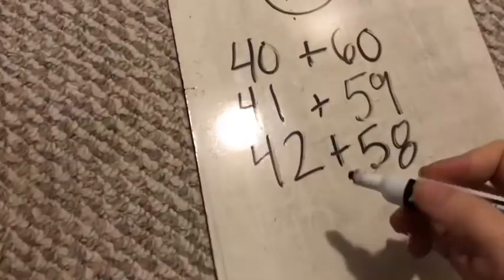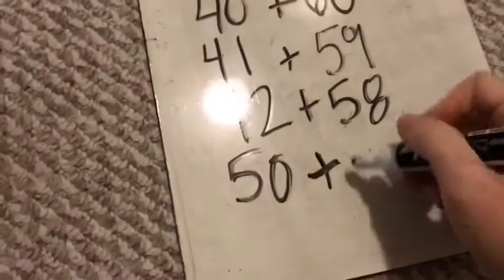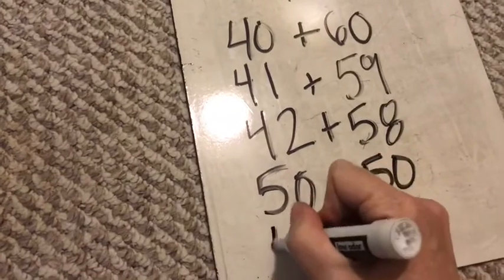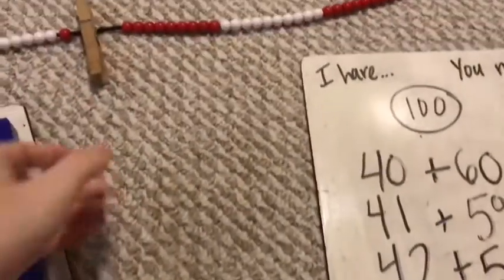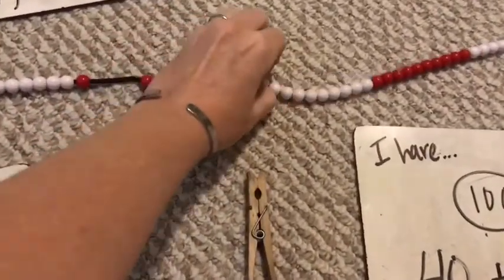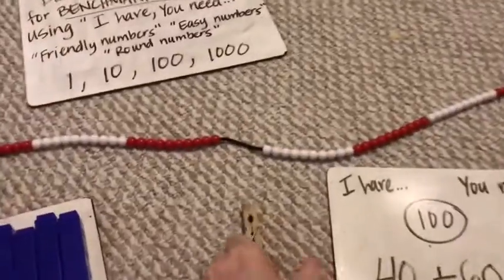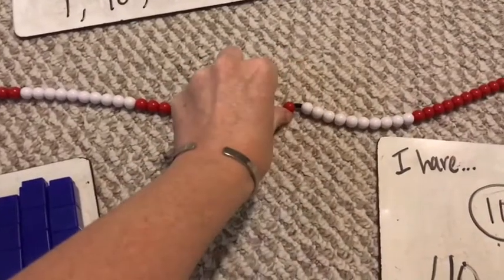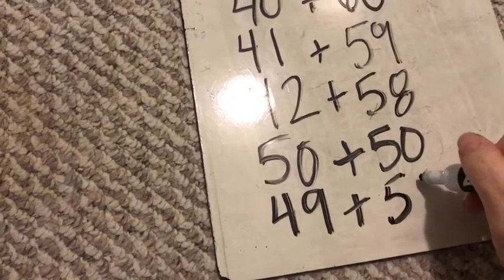Then you can start doing things like, okay, I'm going to go back to a nice easy one. If I have 50, what do you need? Oh, well, if you have 50, I'm going to need 50, right? Okay, well, what if I didn't have 50? What if I just had 49, 1 less than 50? Here is 50 and 50. But say I had 49, that's 1 less. So if I had 1 less, then my friend, you would need 1 more. So 49 and 51, 1 more than 50.